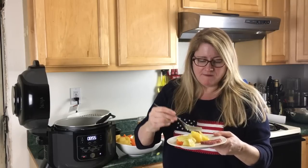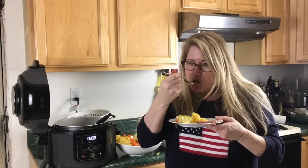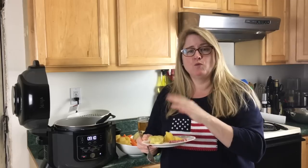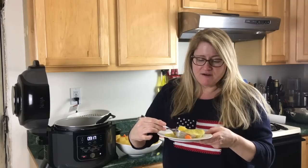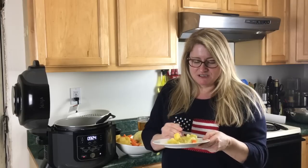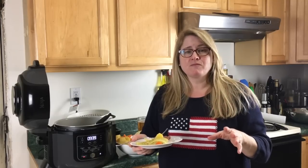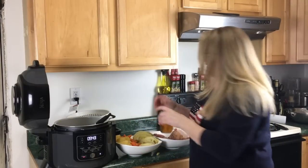Let's try some of the potato. I didn't put anything on these, by the way. Super hot. The potatoes even have flavor, and they picked up some of the salt from the water that was in the pot, because a lot of potatoes sat in the liquid that I put back in. Let's try a carrot. Perfect. Now the cabbage. Cut it with a fork. Let's do a taste test. Cooked to perfection. So run out, get a corned beef, cabbage, potatoes, and carrots. Don't forget your beer. And make the most delicious corned beef you're ever gonna have. Cheers.